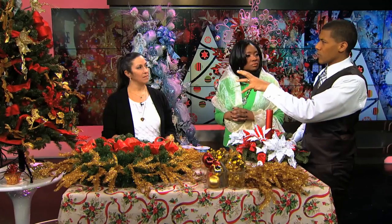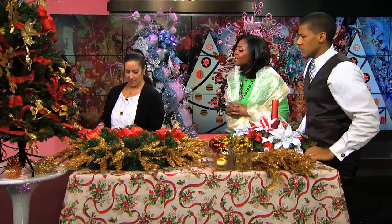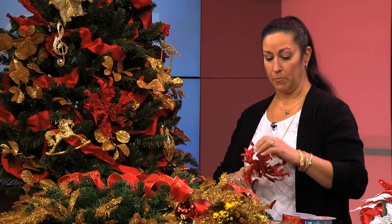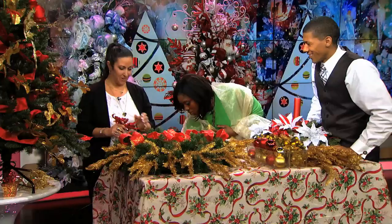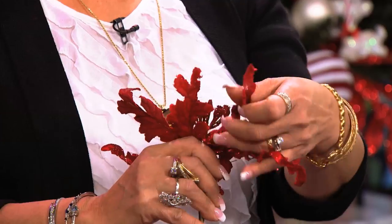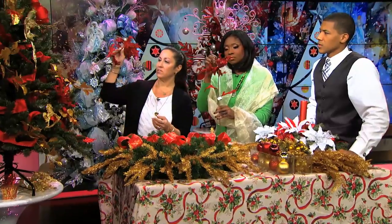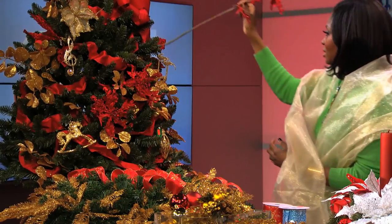It also seems like a layering process. After the ribbon, the next step would be floral picks. You shape them out, open them up, make the tree fuller, and then add the piece in. Look for the empty spot — tuck it right in there. You can separate or cluster the picks — think of how flowers are in nature. The most important thing is to have fun when you're doing your tree.